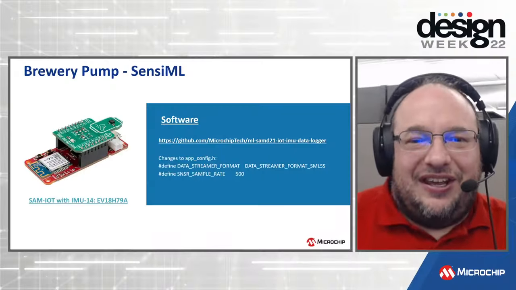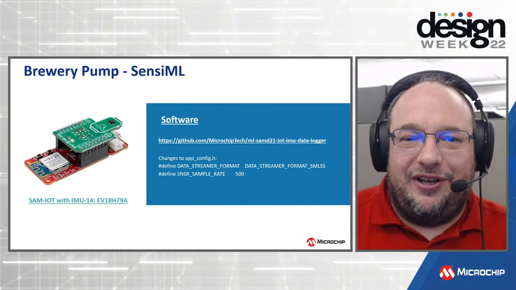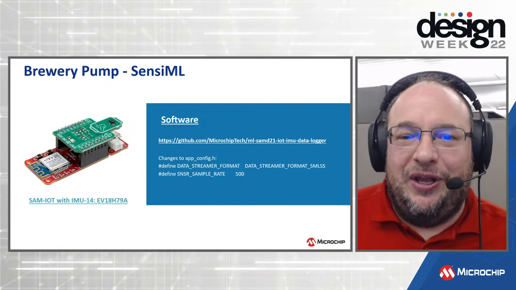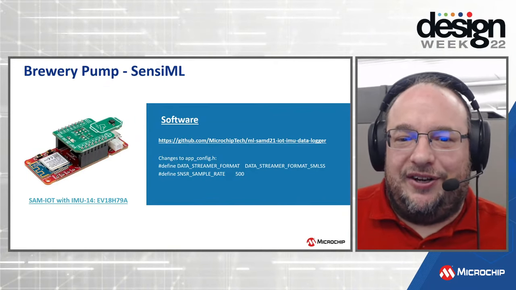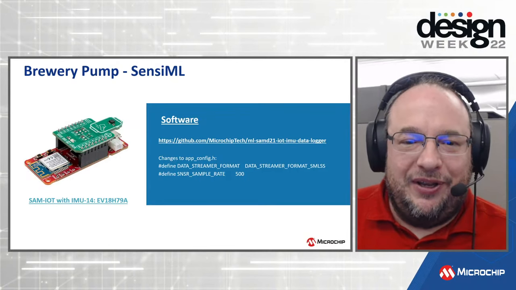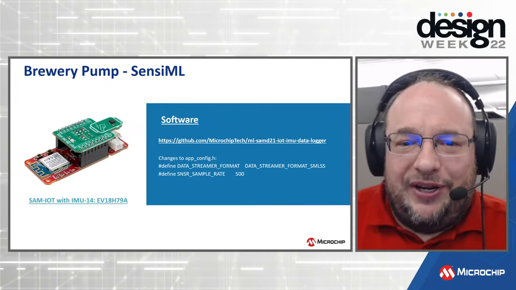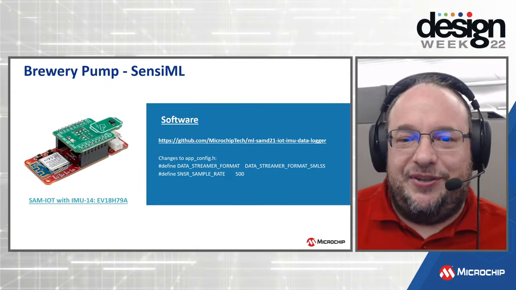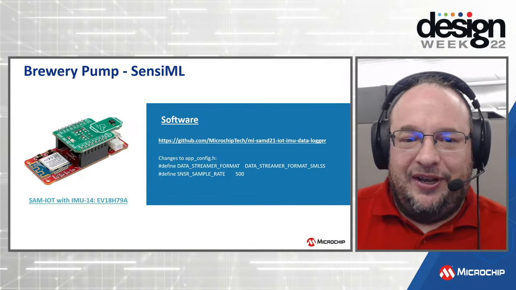Robert: Thank you, Clifford. In today's demo, we'll utilize Microchip SAMIoT with a Micro IM14 click board. It is utilizing TDK's 6-axis MEMS IMU with SensiML Analytics Toolkit. Microchip provides an excellent IMU data logger application that is built through MPLAB. Microchip will show the GitHub page for this application at the end of the webinar. For my demo, I made two small changes. The first was to tweak the data format into something SensiML's Data Capture Lab will understand. The second was to increase the sample rate.